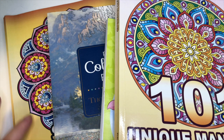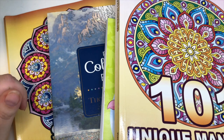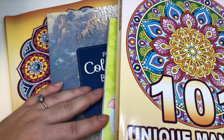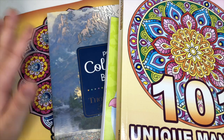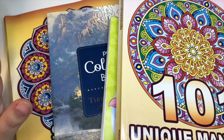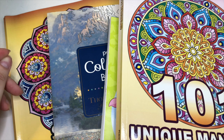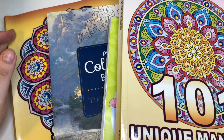Hello, hope everybody's doing really well. I've been super busy decluttering my coloring book collection as well as supplies due to my upcoming move. I wanted to show off some of the coloring books I'll be passing on. No, I don't just throw these out — there's a donation spot in my town where you drop them off and somebody else picks them up, and they're honestly always gone within five to ten minutes. None of the books I'm decluttering are awful; these are just books I don't see myself picking up as much. I'm moving cross-continentally, from Germany to the US, so I can't justify towing my entire coloring book collection with me.